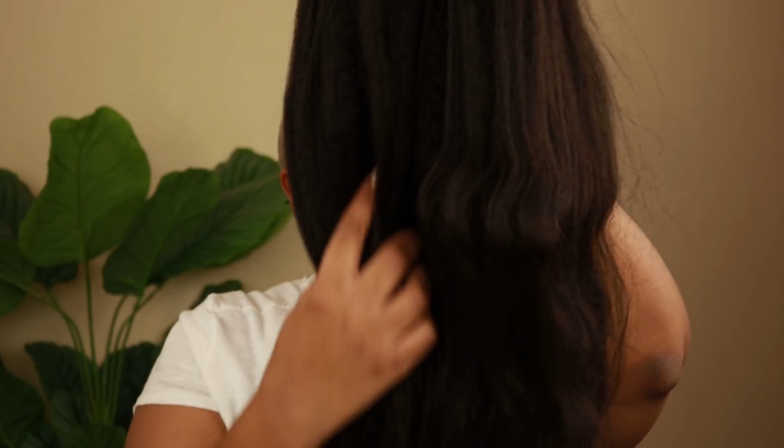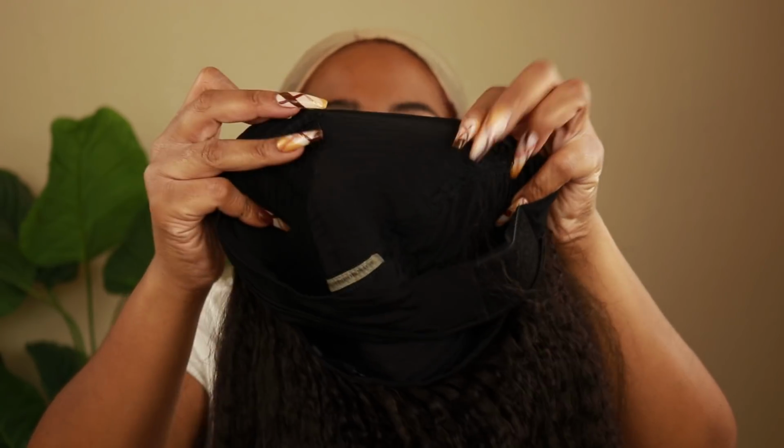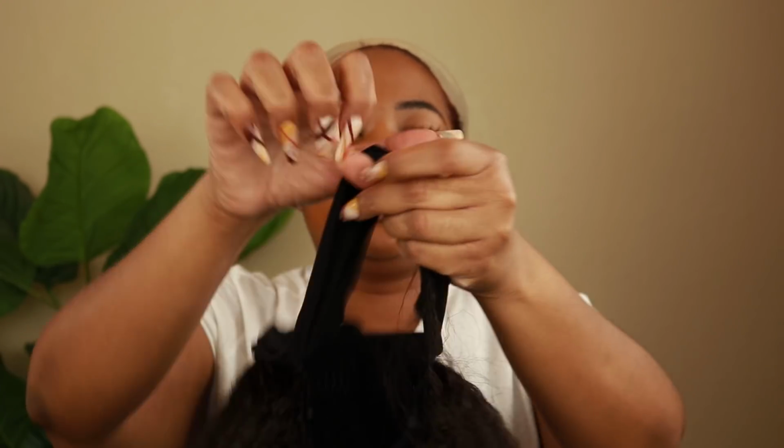Bada boom, bada bing. Now, honey, let's go and get into the starter show, the reason that we're all here. The wigs. So this is their 18-inch kinky straight unit. I don't like silky wigs. Don't judge me. It just don't look right. So I like the kinkier texture, and it replaces the wig that I chopped up. There is no lace. It is just like a regular inside of a wig. It does come with these clips right here for security, and then the regular Velcro.